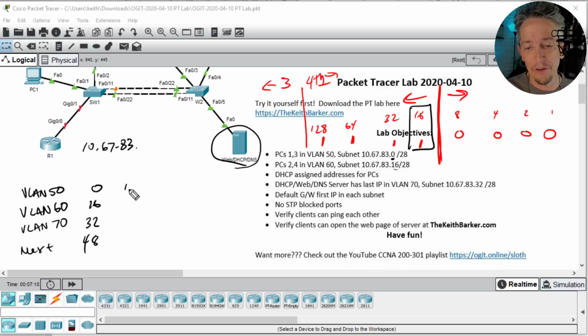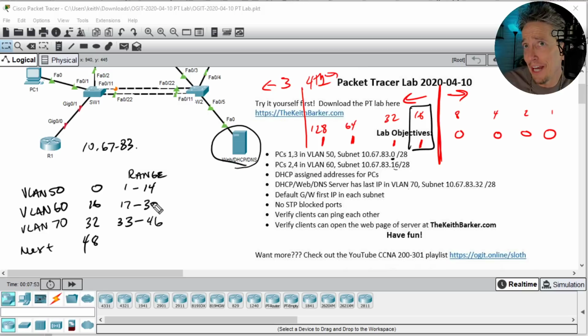For VLAN 50, our first address is .1. I'll just put them here. So the first valid IP address is .1, and the last one is the next subnet minus 2. That's because 15, the one less than the next subnet, is the broadcast address, and the one below that is the last valid usable host address. So that'd be 14. For VLAN 60, it'd be 17 through, 2 less than the next subnet, 30. And for VLAN 70, the first IP address would be 33, and then 2 less than the next subnet. That's why I added that other subnet, because I wanted to have a range. So 33 through 46. We only have 3 subnets here, but those are the ranges.